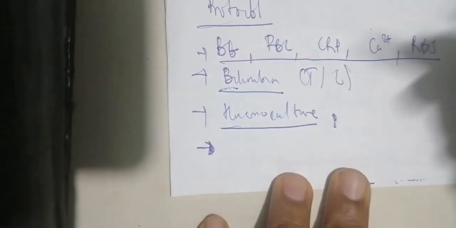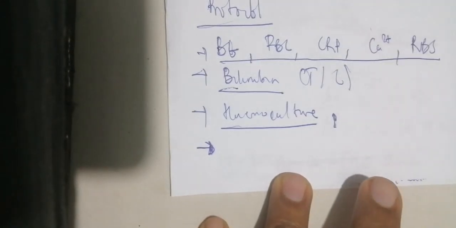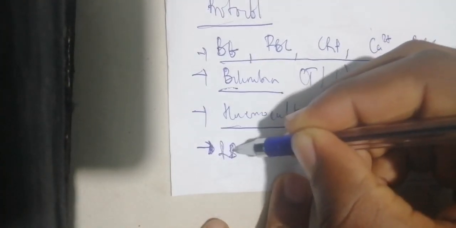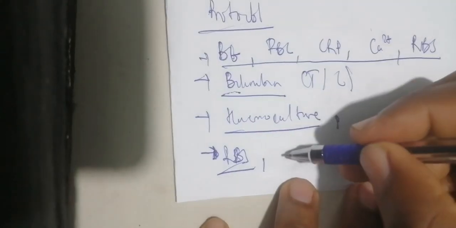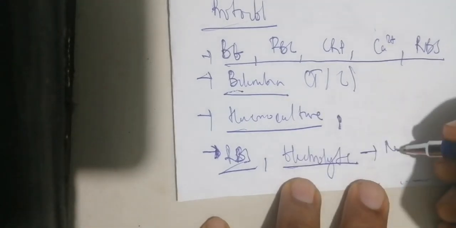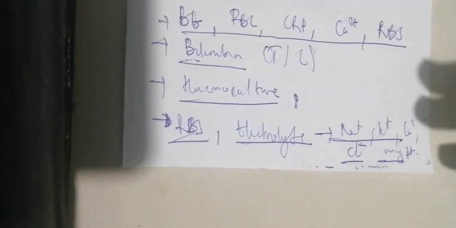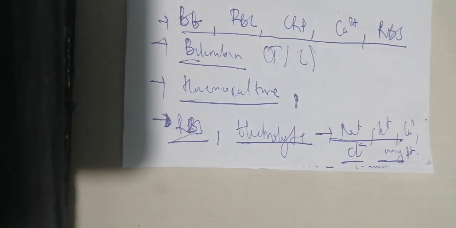Now, if the child is convulsing, you also have to ask again for the random blood sugar, and you also have to ask for the electrolyte level. Is it clear? The whole electrolyte panel, particularly the sodium, the potassium, the calcium, the magnesium, and the chloride ion. So ask for the whole electrolyte panel if the child is convulsing. Is it clear? So those are the different elements that you always have to include when you have a patient that has birth asphyxia. Now the next thing is going to be the management of birth asphyxia.